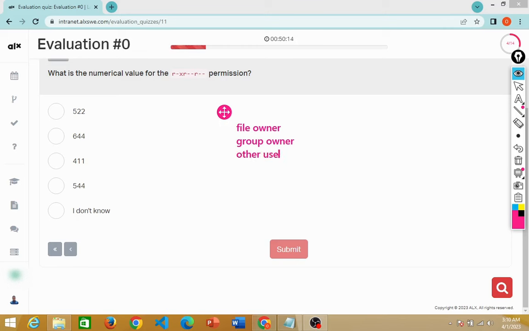So this group of people are who you permit, or the permissions you have for a file.